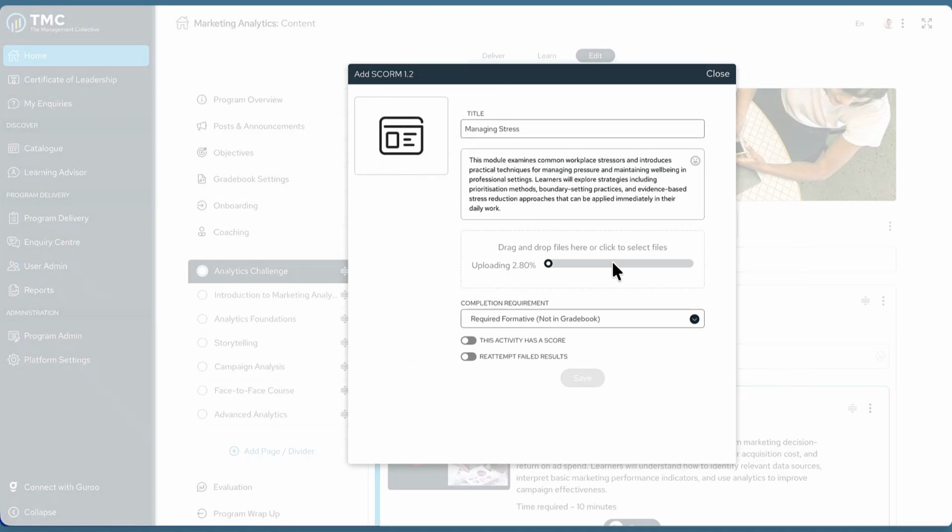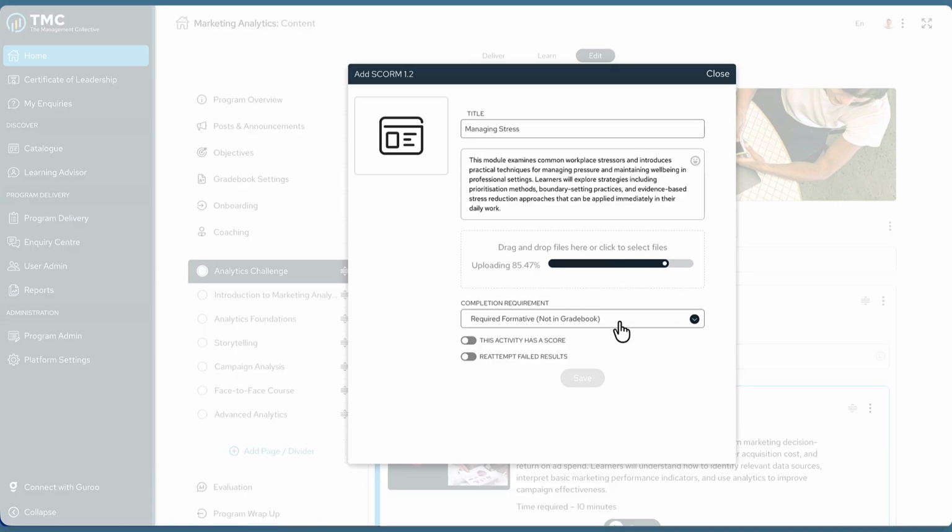While we're waiting for this to upload, a couple of additional notes about SCORM packages. I personally would recommend not including any short response questions inside of a SCORM package. Reason being is that the LMS cannot collect the responses, so they kind of just go into the void. So my recommendation would be, if you're using SCORM packages, only use multiple choice questions or questions that can be scored by the module. This will mean that you can return a score, or you may want to keep your SCORM packages focused on the learning itself and conduct your assessment outside in Academy.